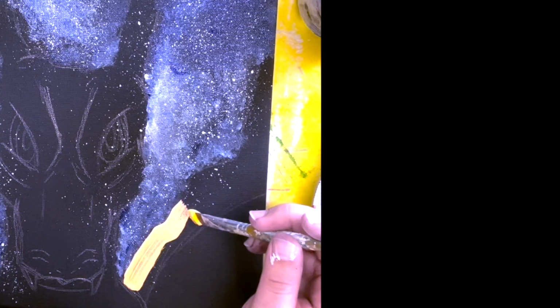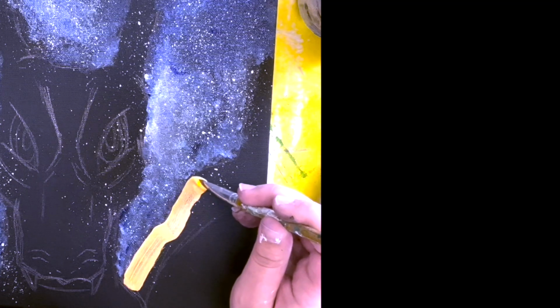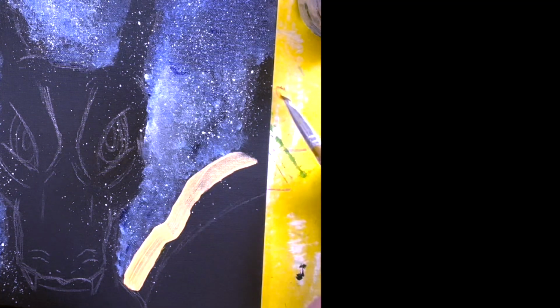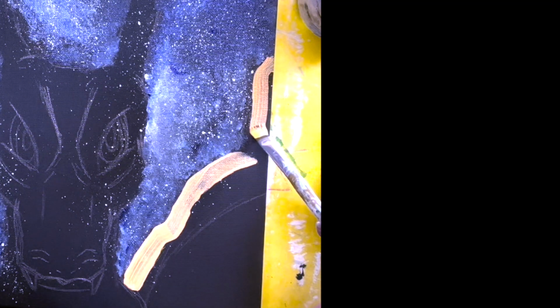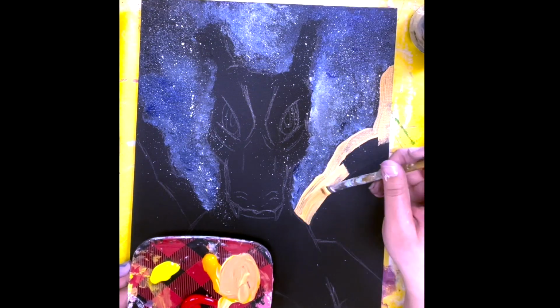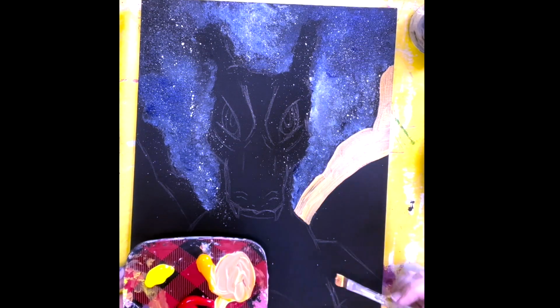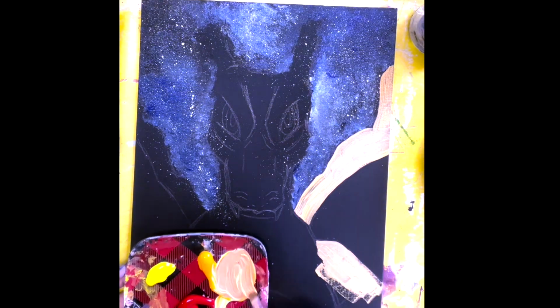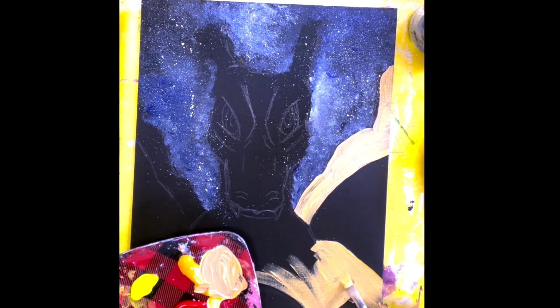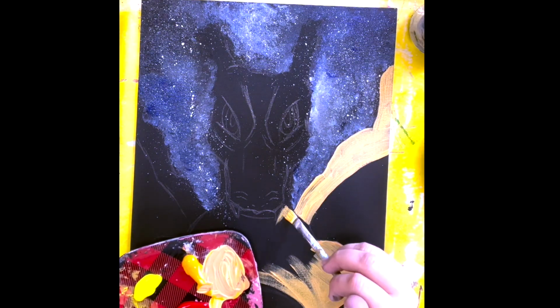But what is important is that you are working slow whenever you get towards the edges, or you're trying to make a straight line at your edges. So I have a flat medium-sized brush and I am using the edge of the bristles to make a nice clean line. You can go a little bit faster if you're not having to worry about the edge of your line or staying in the lines. But whenever you are close to those edges, that's the most important thing to remember for this stage.